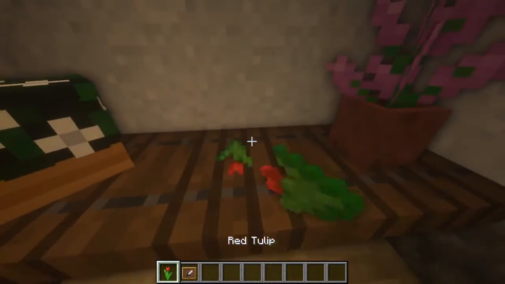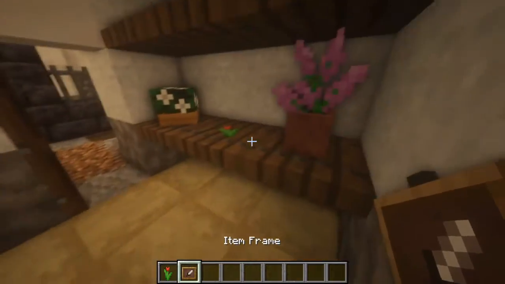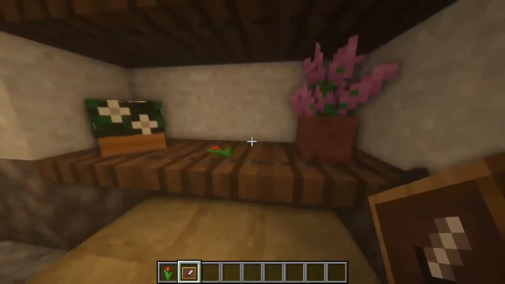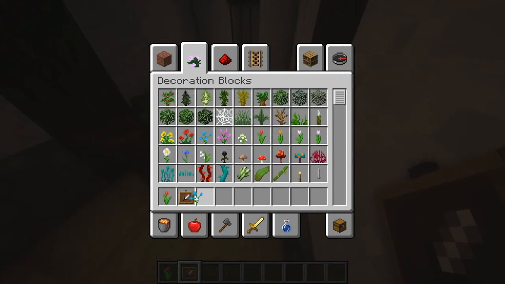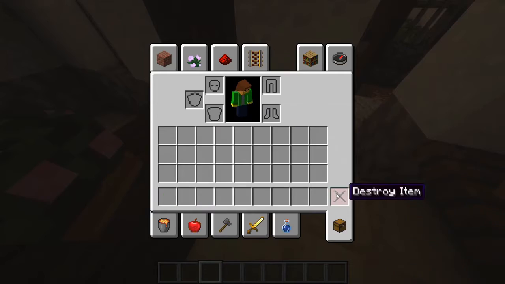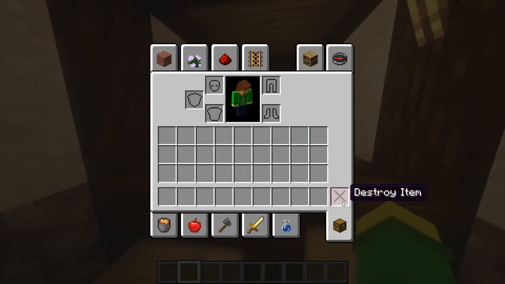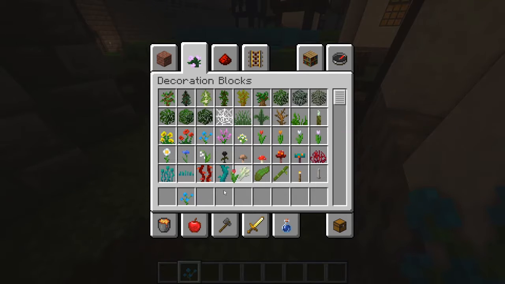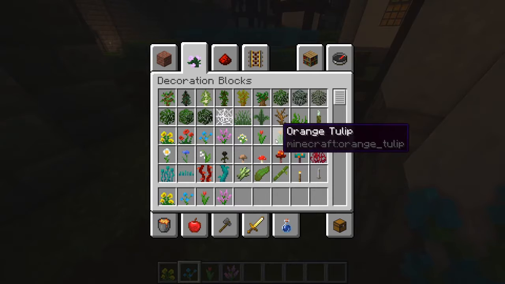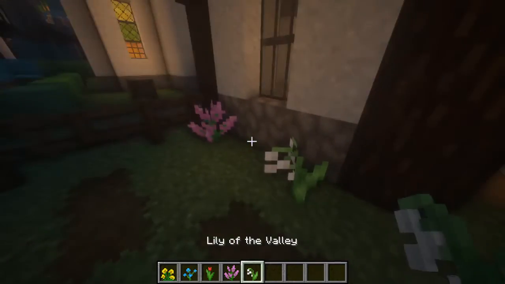So let's put ourselves a tulip here. This is an invisible item frame that you can get in 1.16, so yeah. Could also put another flower here, maybe a blue one. That looks good. So now we also need some light right there, and of course now for the part with the garden here, there has to be some place where all these flowers are grown. So let's do that.